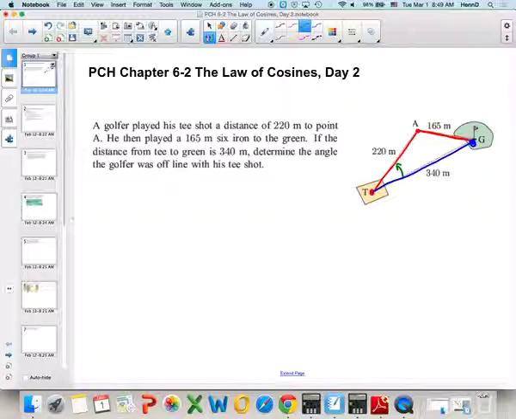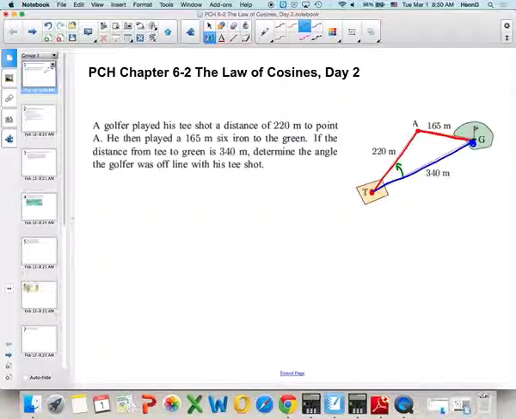And by the way, if we run into a problem like this, and some of you are really unfamiliar with golf or the language is a problem because it's a different context than you're used to dealing with, just ask, okay? But here's the thing. Now we're trying to find angle T. So what pattern of information are we given here? Side, side, side. So we're going to use the law of cosines.